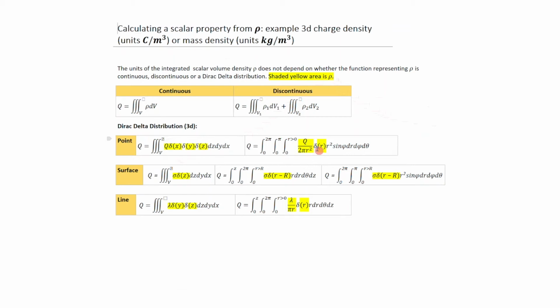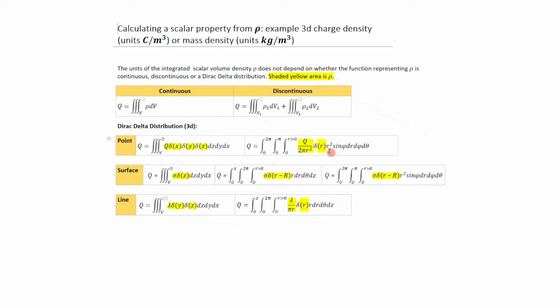Similarly here, this taken together would represent rho, and you can show that the units of this would also be coulombs per meter cubed. You get a meter squared because of the r squared, and 1 over meter as a result of delta r. And for each one of these, the same thing. So if it's a point charge, we can do it in Cartesian coordinates, which means you'd have delta x, delta y, delta z. If you integrate each of these in turn, their contribution is 1, and so you end up with Q.